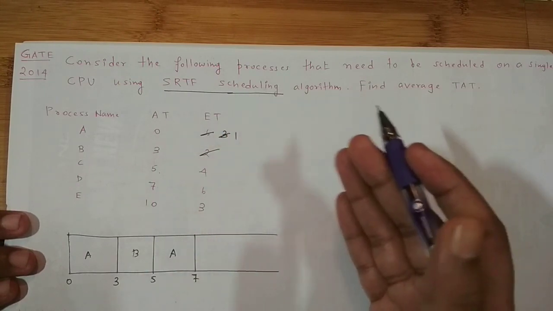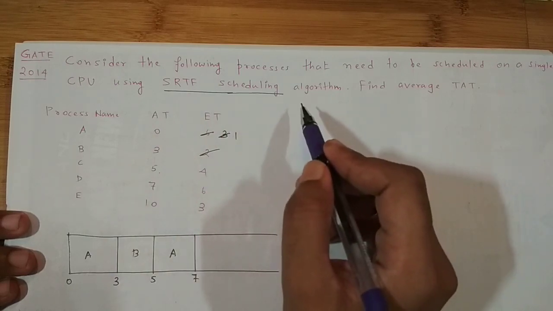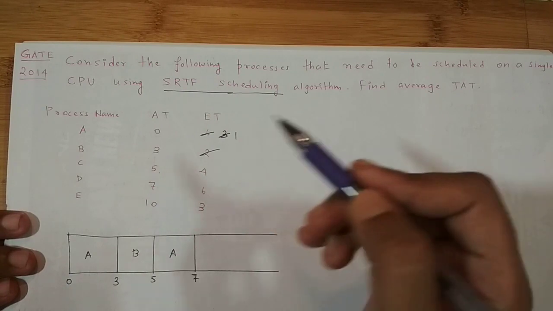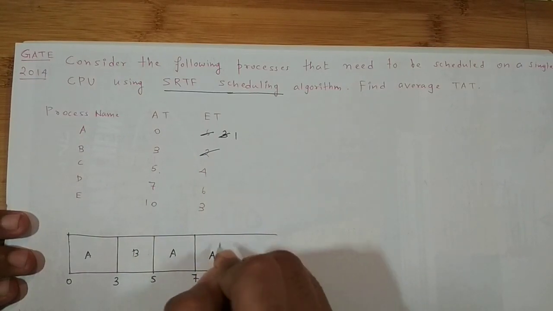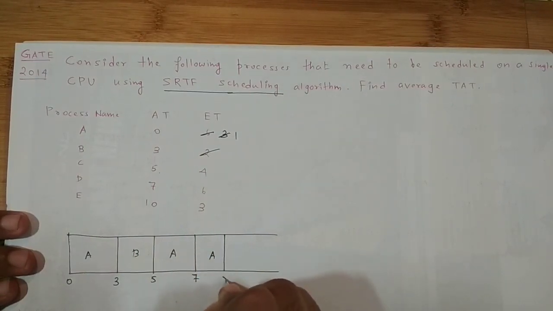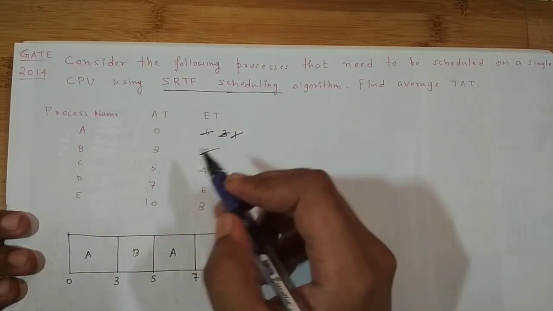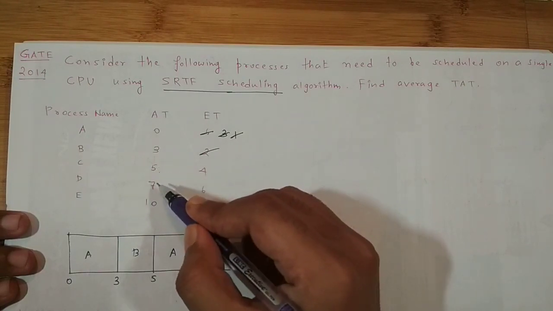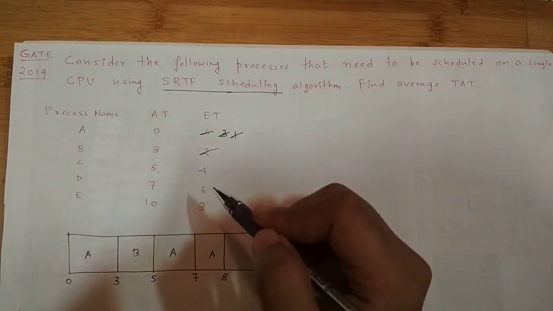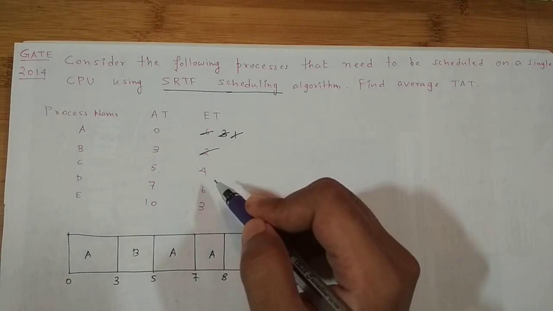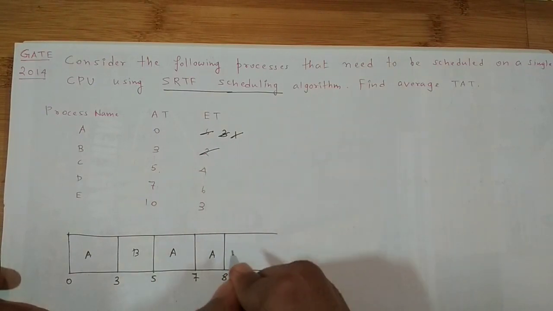As its burst time drops, its priority will increase, because the shortest remaining time first scheduling algorithm works on burst time. The lower the burst time of a process, the greater are its chances of getting scheduled. So process A will continue having the CPU. It will execute for 1 more unit and give up the CPU. Now at time 8, we have 2 processes with us, process C and process D. Out of these 2 processes, which one should be scheduled? If you have a good look at it, you will find that process C has a lower execution time. So it will run.